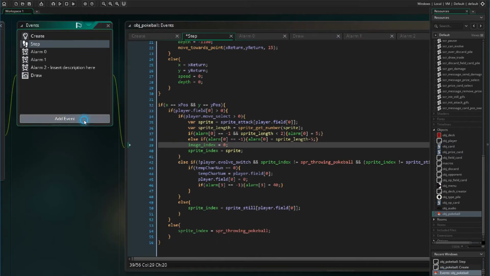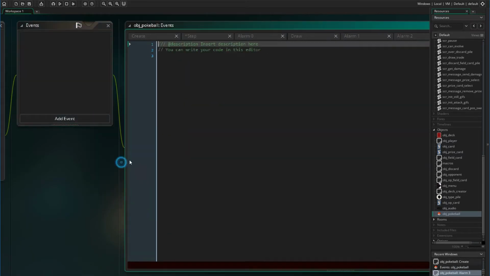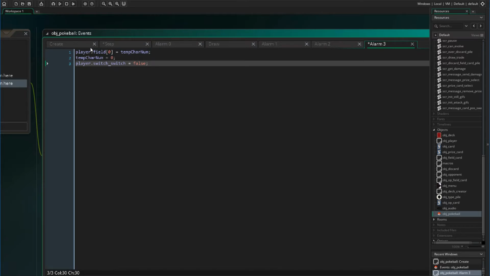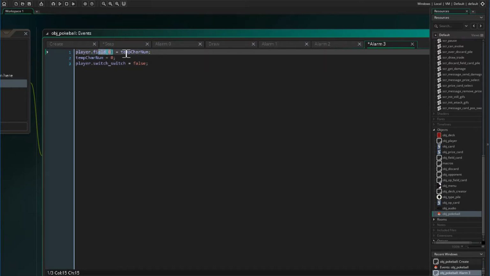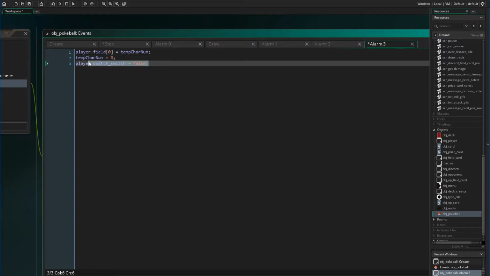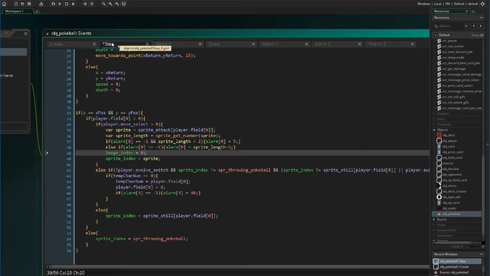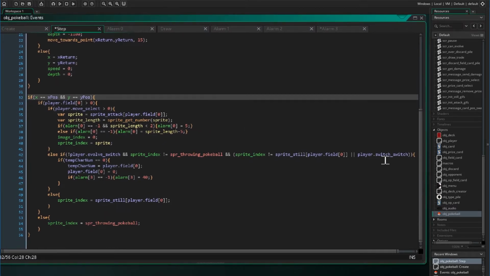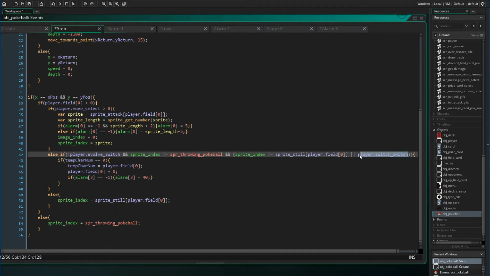And at the end of that alarm, we're going to reset that field position to equal the character card number. We're going to set that temp card number to equal 0 again, so whenever we need to use it, and then we're going to deassert the switch trainer card switch. So now this is going to force the field position to equal 0 whenever we play this switch card.